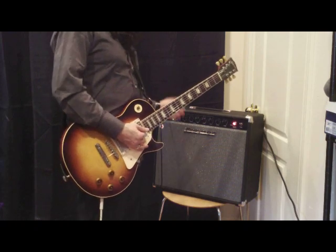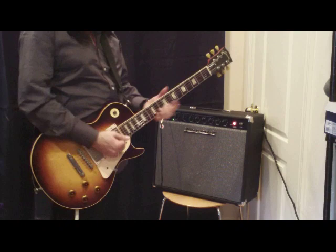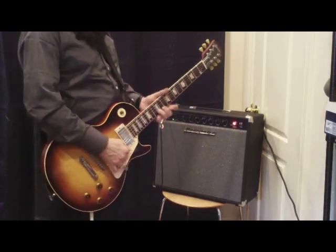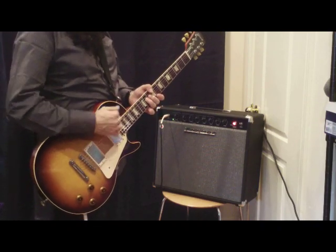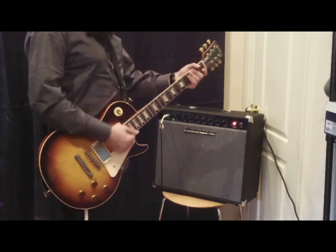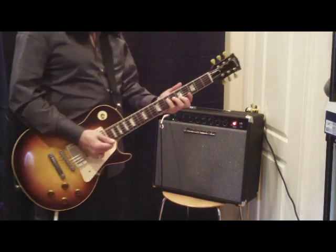Okay, back to the USA switch. British. It's a subtle difference, but it's enough to notice. We've got a reverb. Let's see what that sounds like.